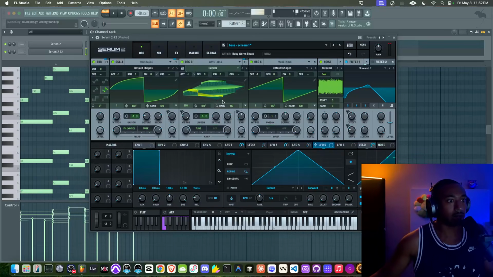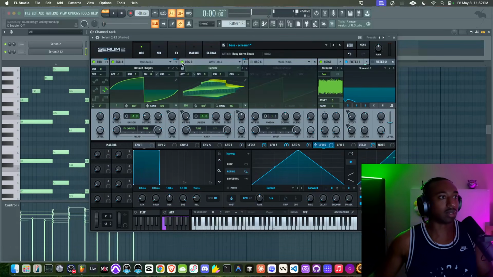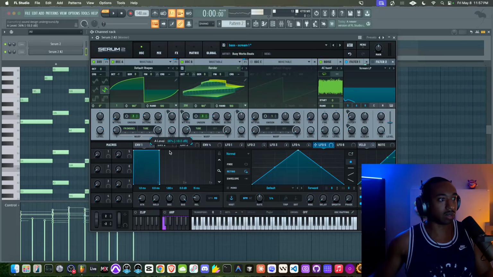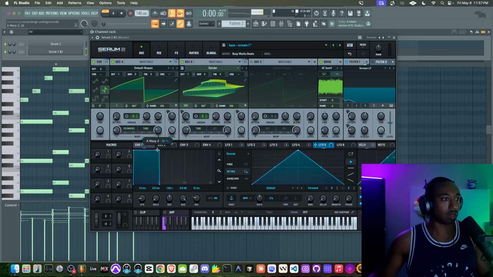All right, so now this is doing all types of stuff. Now we gotta turn these levels down because I'm not sure what it will sound like. Let's turn back the distortion.